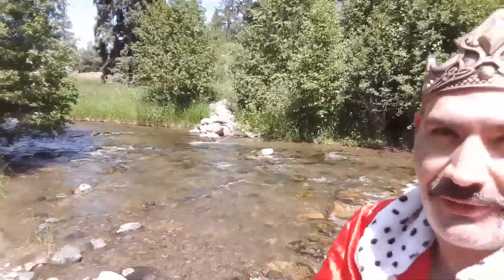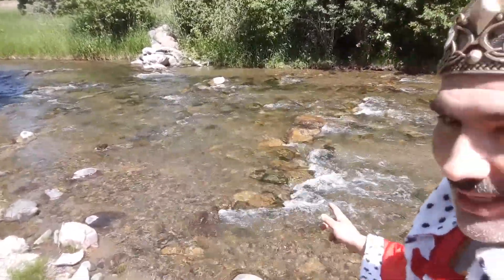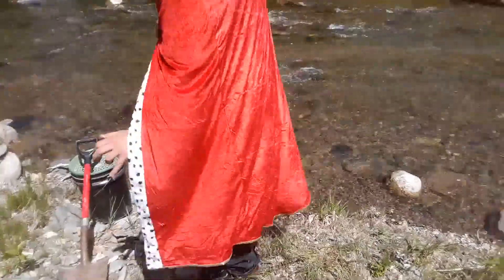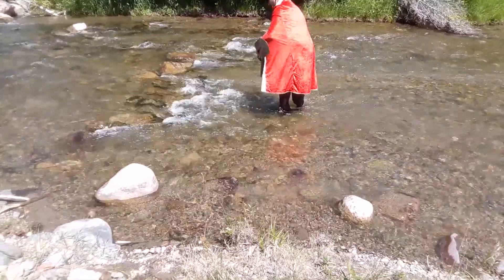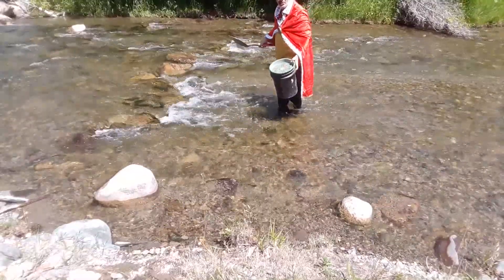I'm going to pass the camera off to Morris. This is his first time filming with an iPhone, so please bear with me while I give him a quick instruction. Camera's on this side, so you've got to face it like this. We're just going to let Morris film it like this — I'll angle it right there, Morris, just try to hold it like that. I can see the screen and I'll tell you if I'm on screen when I get in there. Okay — I've got my classifier, my bucket, my shovel. Let's do the Nugget King thing.